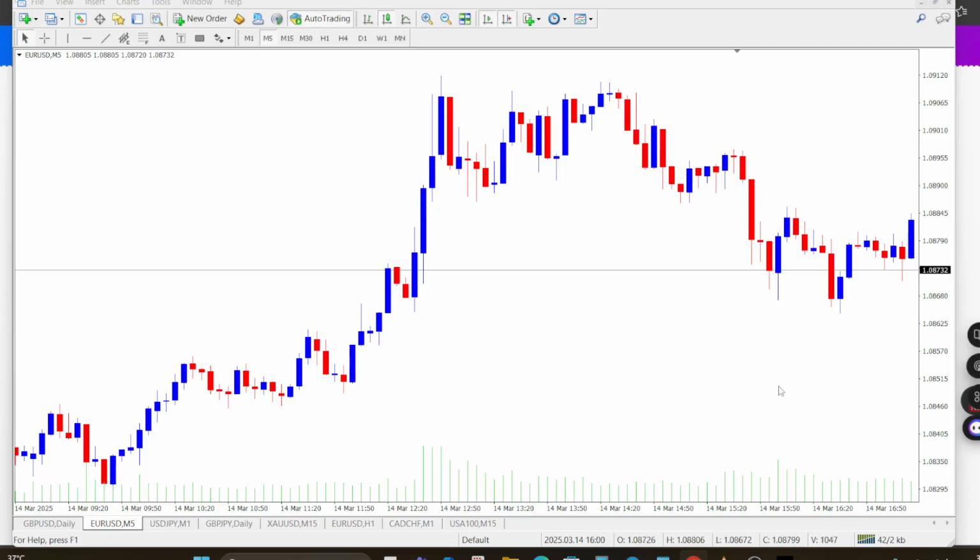Now, the Hama Scalping System is a complete trading system that helps traders identify trends and execute trades with confidence. So this system is suitable for all traders, whether you are a beginner looking for a structured approach or an experienced trader wanting a refined scalping system. It works on multiple time frames and can be used across various forex pairs and trading instruments. So what makes the Hama scalping system effective? Let us just break it down.